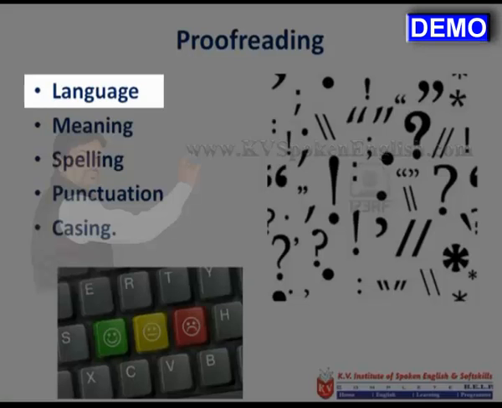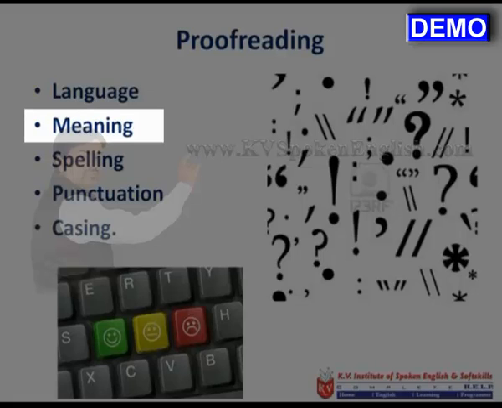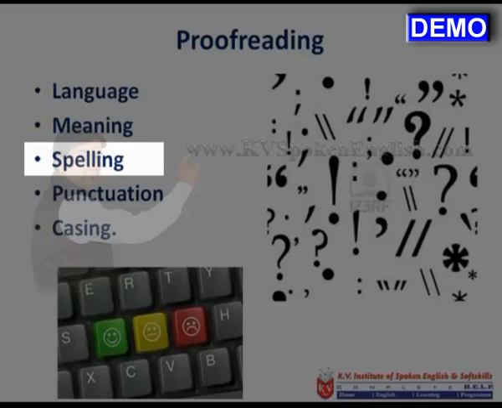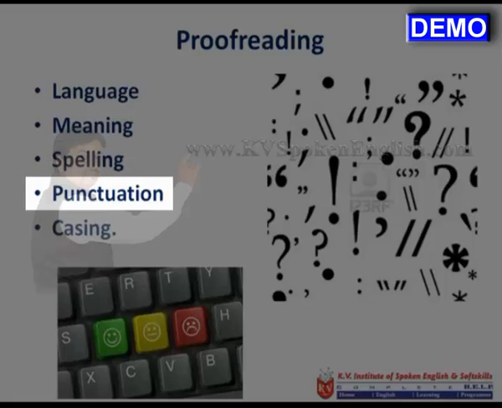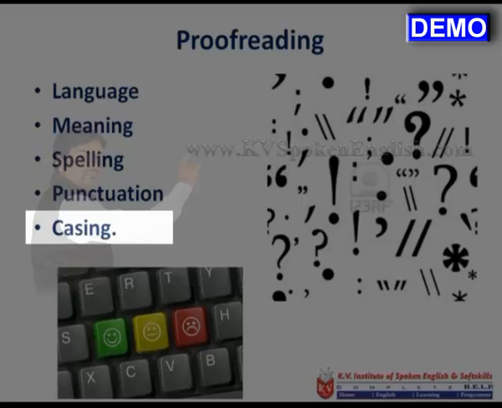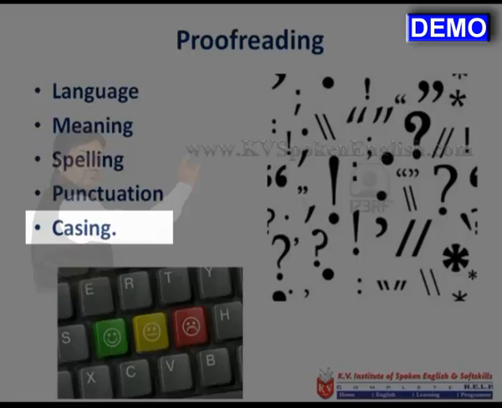Always be clear and concise in your business language. Make sure the meaning of the message is correct and accurate. Always spell-check for grammatical errors using a spell checker. Check for punctuation marks like question marks, periods, and commas. Use appropriate casing such as sentence casing, initial caps, and lowercase. Always read your emails before sending, and add the recipient list only at the end of all procedures — this avoids accidentally clicking send before proofreading. Read the email aloud, put yourself in the reader's place, and check whether the information is correct.